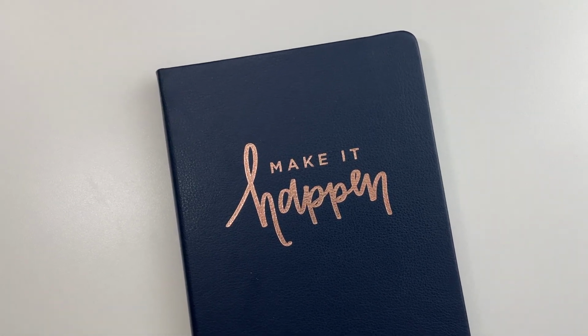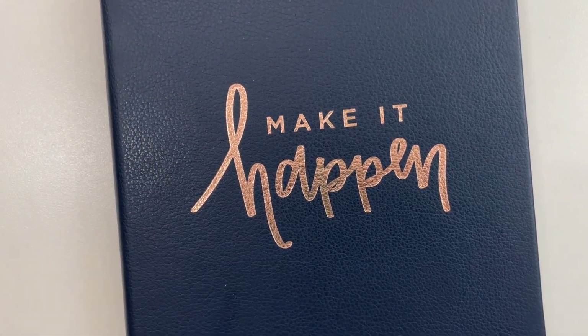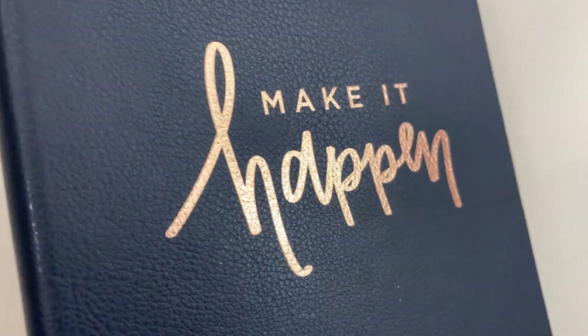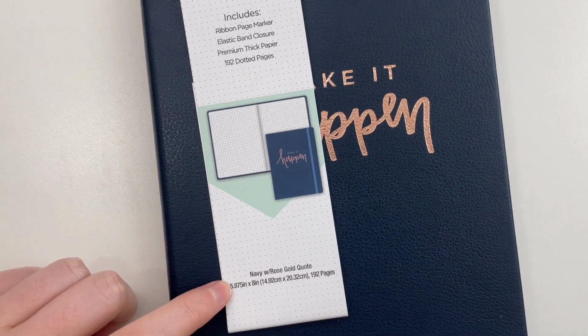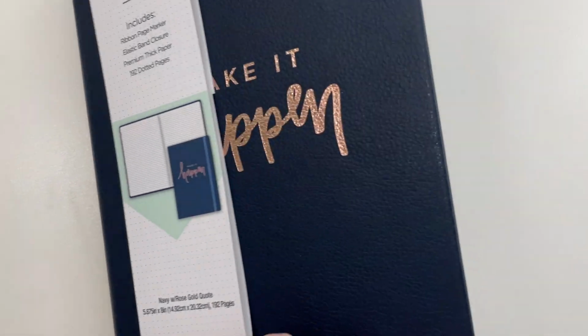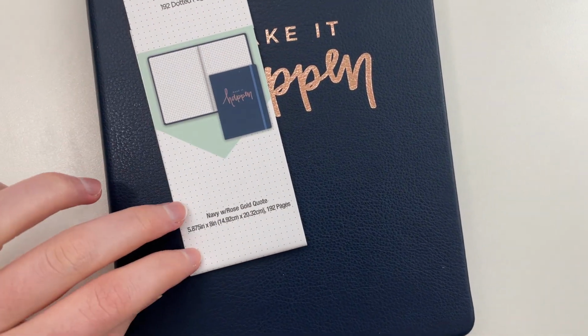So first impressions, I really like this notebook cover. It's simple, but it still has something a bit more unique with the foil rose gold on the cover. The dimensions, I have the little label from the front here. We've got 5.875 inches wide, and that's the paper width, the cover extends a smidge more, just so it protects the pages inside. And then it is 8 inches high.